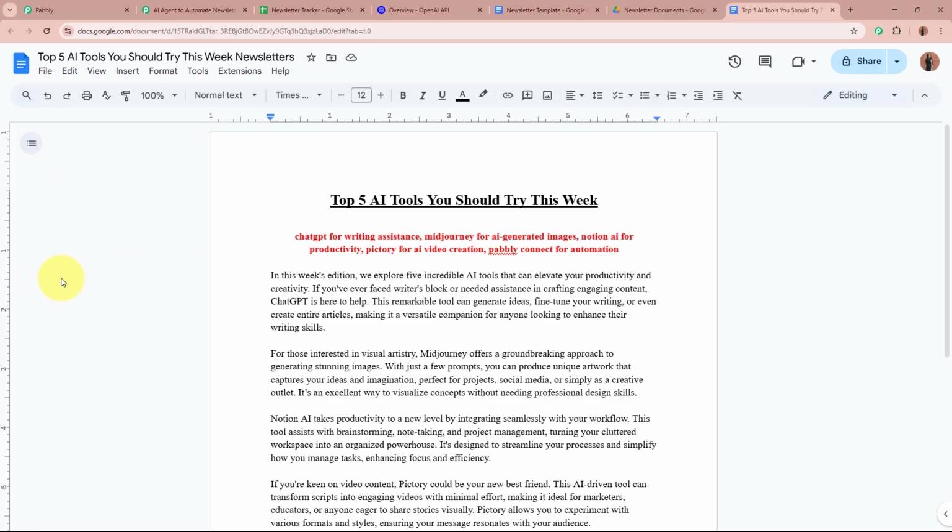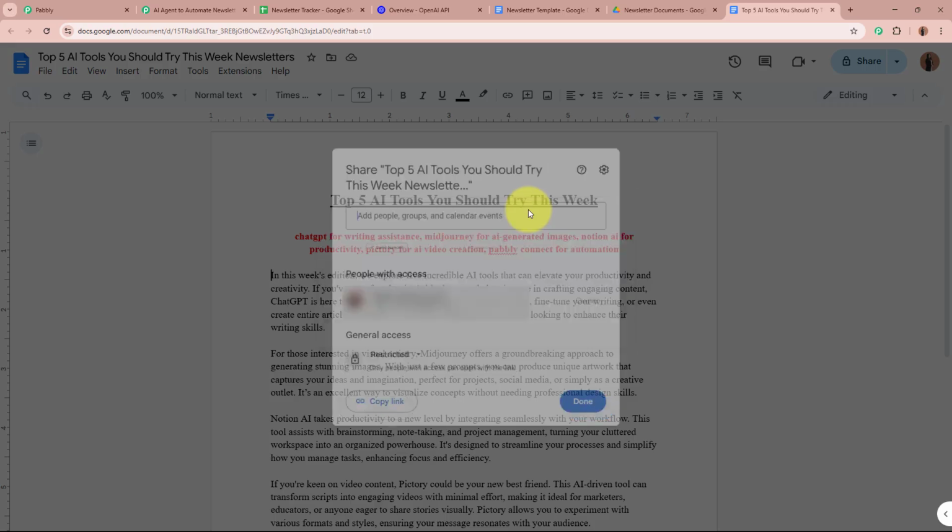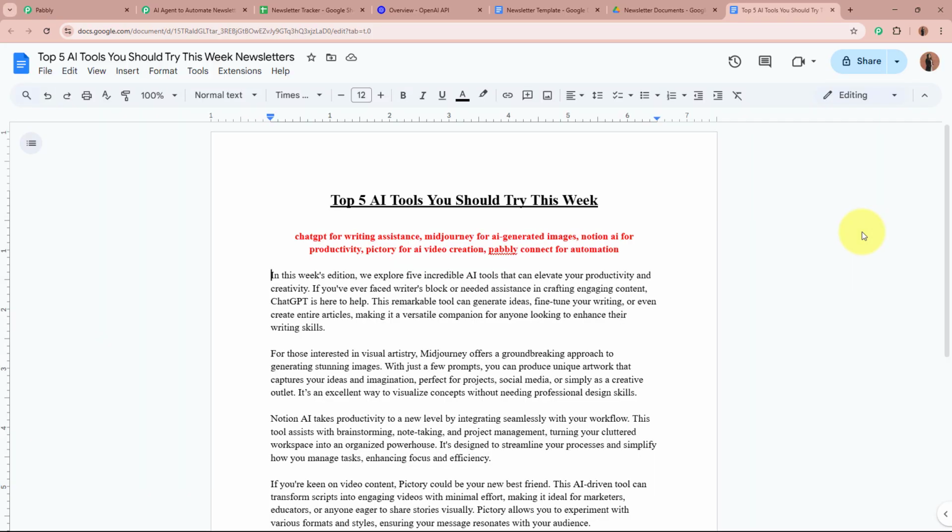Now what I want is I want to share this content document to my team. Okay. Now over here on the top right corner, you can see it says private to only me. I cannot share this document to my team. Now what we have to do is to make this document accessible to everyone. We cannot always go and manually make this document accessible to everyone. That is very time consuming.